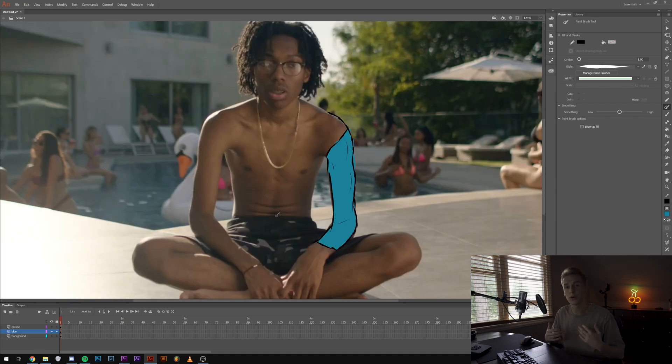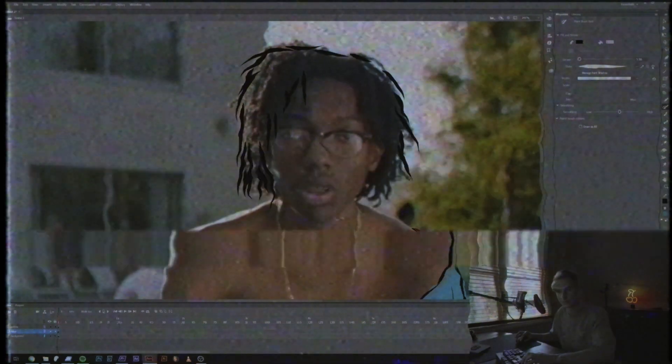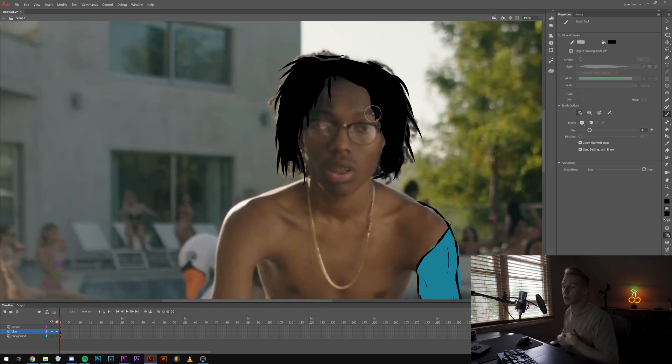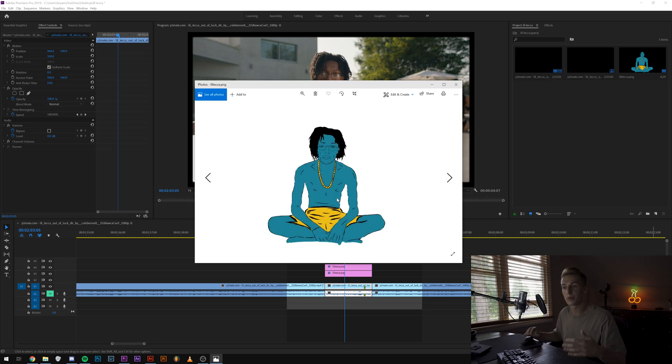That's going to be the way you do almost everything. The hair is one thing that took me a little bit to figure out. What I did is bump up the size and do these lines, drawing them coming down. Then go to your brush tool and fill that in — once you fill it in, it'll look more similar to what the hair is supposed to look like. This is a rough job for the sake of the tutorial, but this is what I ended up with. If you take your time it can take a while, but it looks really good and very similar to the effect we want.